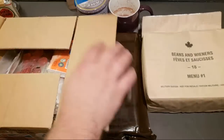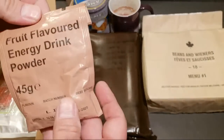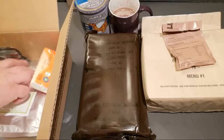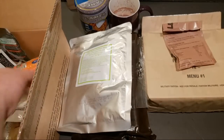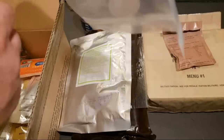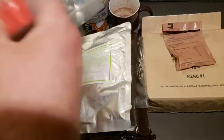Let's see what's in this thing. I don't even remember what we got left over in here. I got half of the fruit flavored energy drink powder left, enough to make one of those. Grapefruit boiled sweets. Thai style chicken soup. We got us a Thai food tea. And a... what is that? Caser's choice? I can't even remember. Nescafe. Anyway, Nescafe coffee.